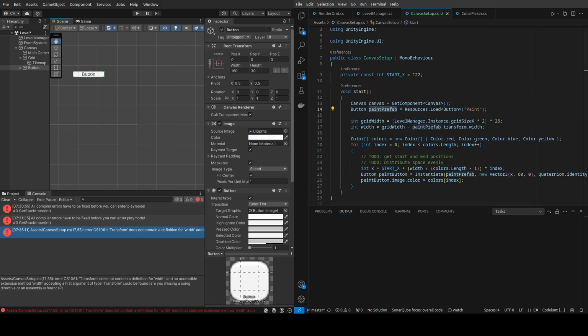Oh wait, it's transform.rect. Transform does not have rect. Okay, let's see. What does transform have? Is this transform? This is transform. Transform has parent, position, right, root, up, rotation.